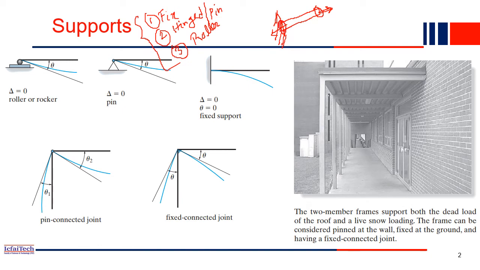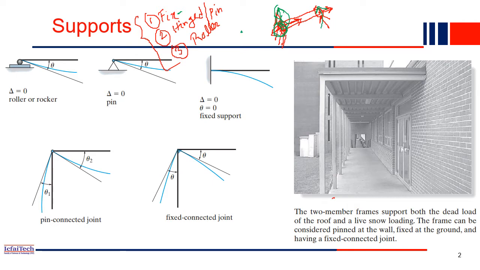So this joint won't move in this direction because here it is fixed, right? This joint won't move in the horizontal direction. Similarly, if you apply a vertical force here, this joint won't go up as well because this is a fixed joint. Similarly, if you try to rotate this joint, this portion won't rotate because this is a fixed joint. So a fixed joint means it has three reactions. Very important. You have to understand this very clearly. A fixed joint means it has three reactions.